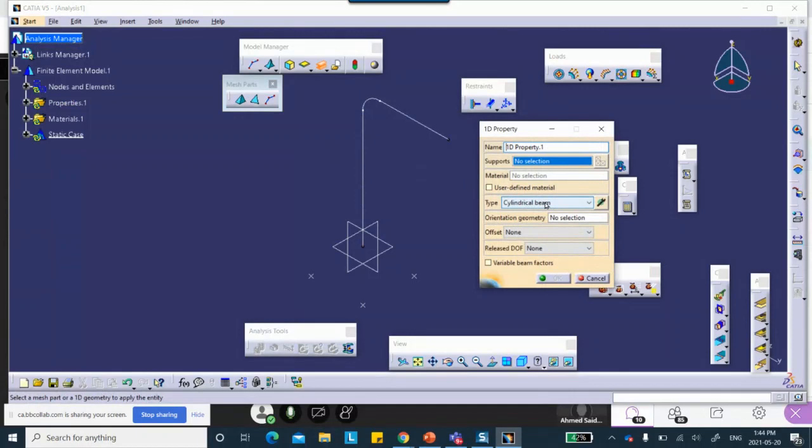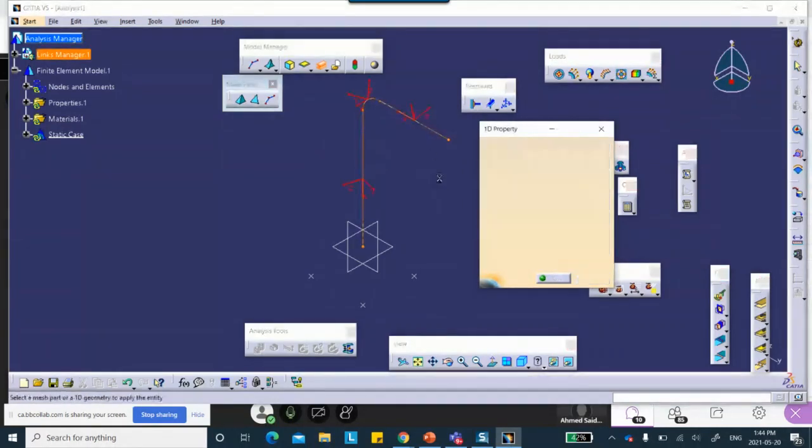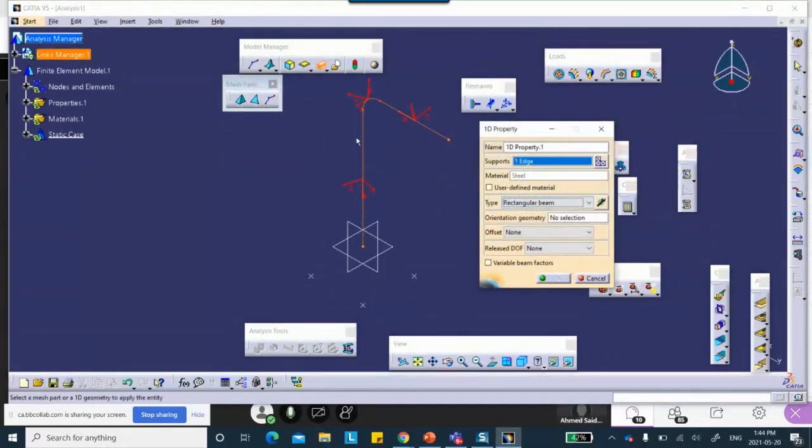Not circular anymore. I'm going to make it rectangular. And first of all, the support is right here. You can see that. The support is this. Notice that as soon as you select the support, it knows what the material is because it takes the joint basically and knows what joint material has. Rectangle.